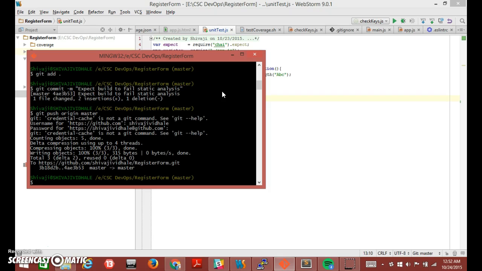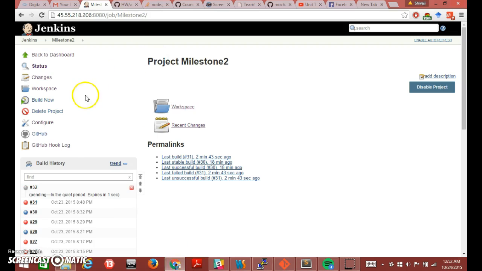Alright, so we just pushed the basic change that we made, and now let's see what happens to the build. So this is pending.